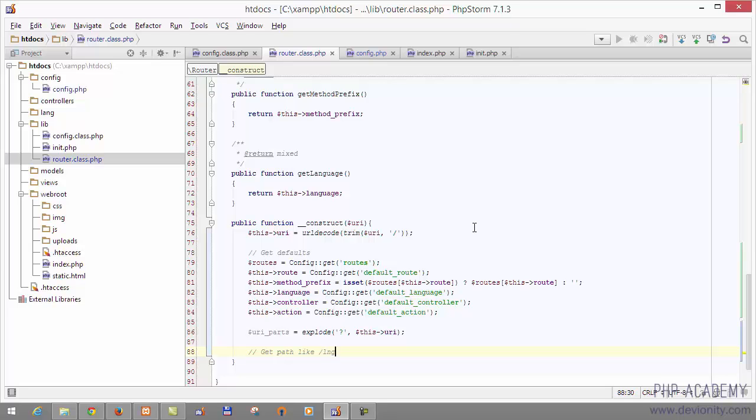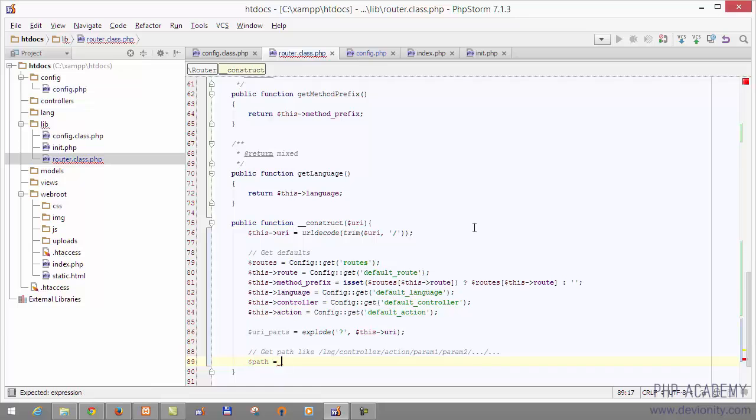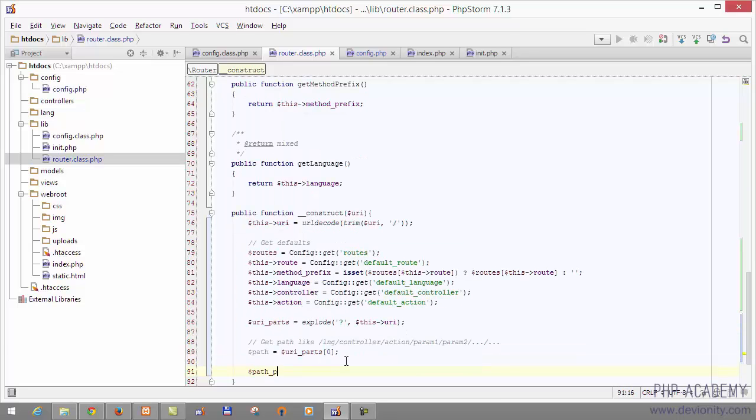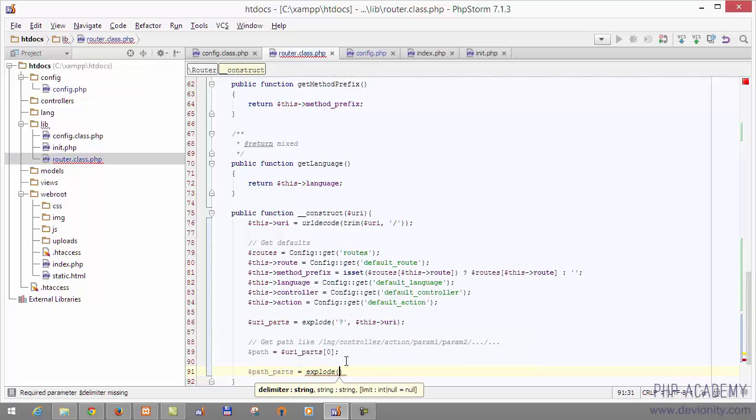And now the parsing line, from which we receive root, language, controller, action, and other parameters, is located in the URI parts array with 0 index. On getting the essential line, which is cleaned from extra elements, we divide it into parts with the help of explode function and slash character, which is used in request line. We write the result of explode function in the path parts variable. And this is an array.